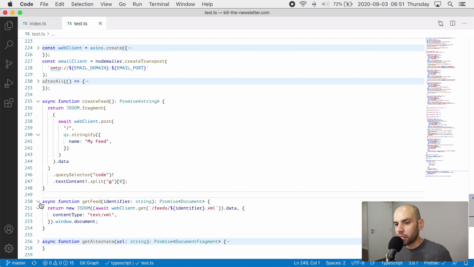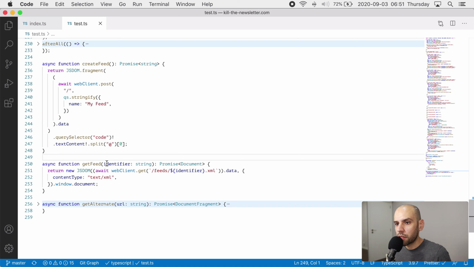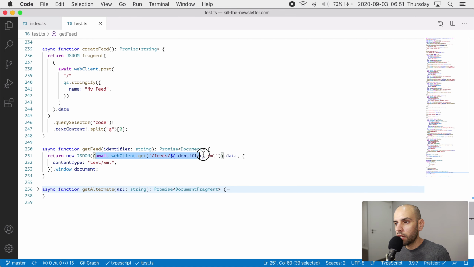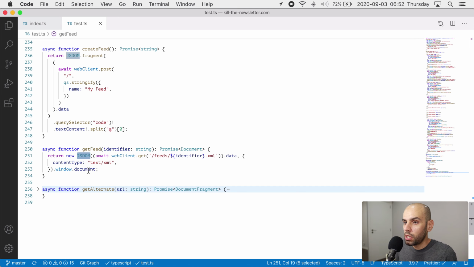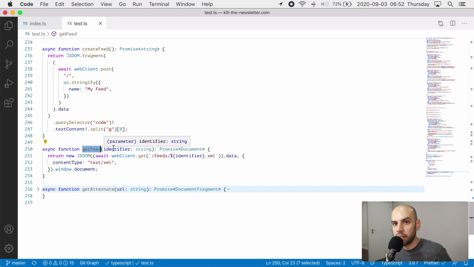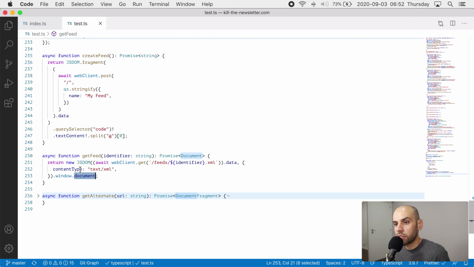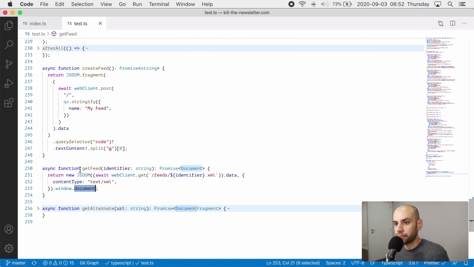The get feed function, similar story. It's making an HTTP request using the web client, parsing the result with JS DOM, and then returning the document. So when you say get feed, you pass the identifier and you get back a JS DOM object, a document really, that you can just use the DOM APIs on.